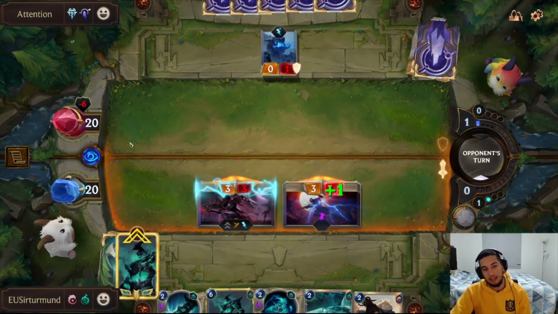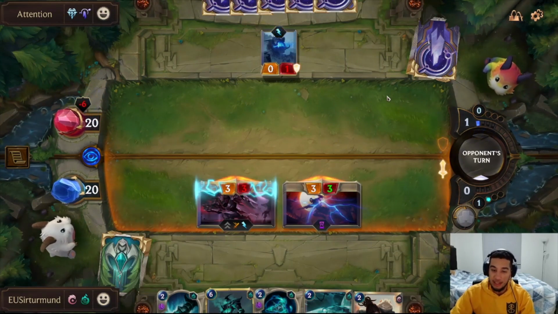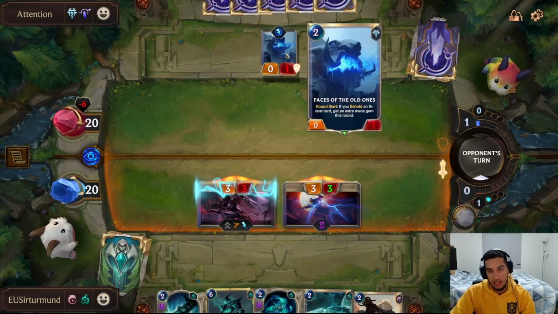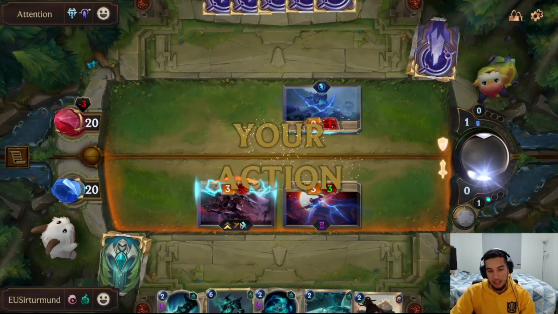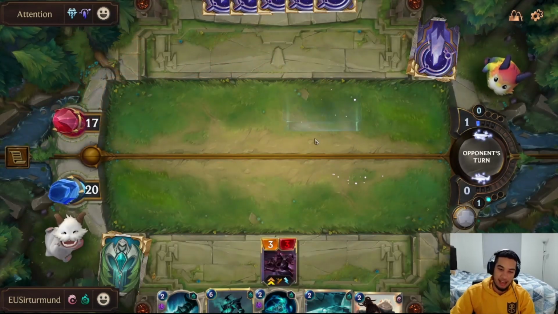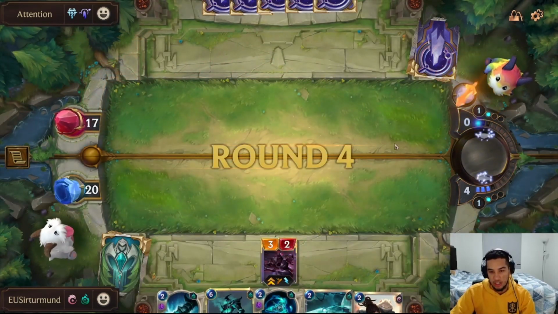If he doesn't block, Zed levels up, which means that he's no longer vulnerable to an Avalanche, right? So he has 2 options. He can get rid of his ramp, and I guess he's going to decide to do it that way. So he's going to make it so that the Zed can still die to an Avalanche next turn. What we can do here is the Shark Chariot.